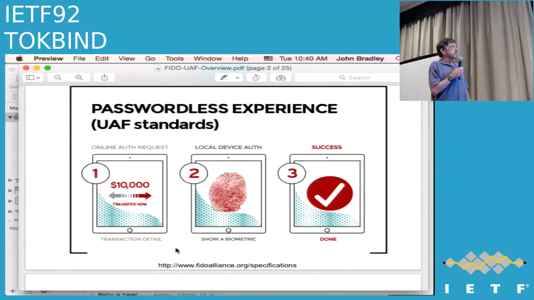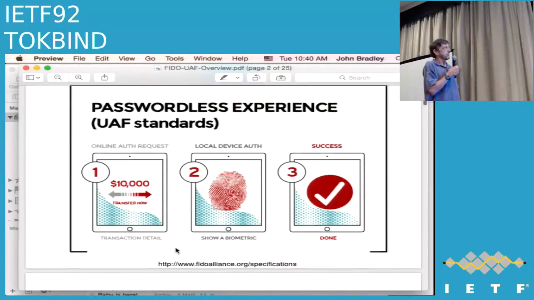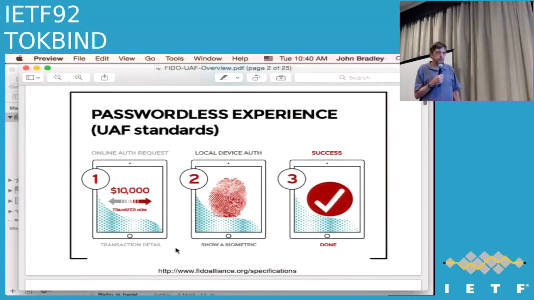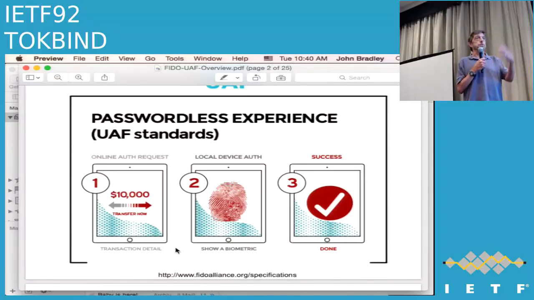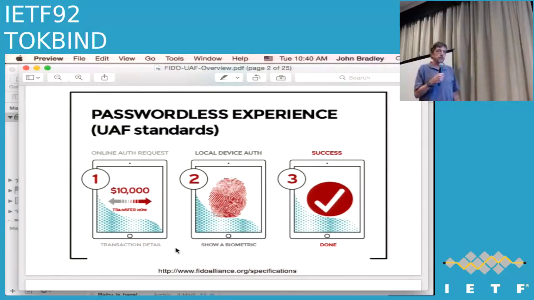Also U2F, which is Google's Nubby, and they came into the tent and brought the Nubby stuff, and we ended up calling it Universal Second Factor because it's more streamlined, less extensible, aimed for a second factor kind of user experience. They're very similar. The result is that you do not have phishing, and that's the main threat model that this is targeted at.